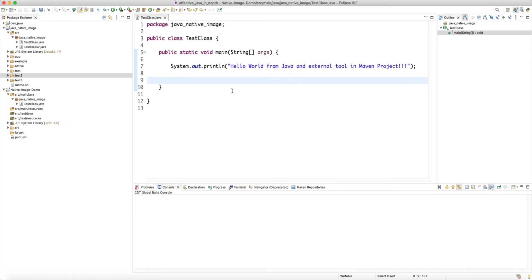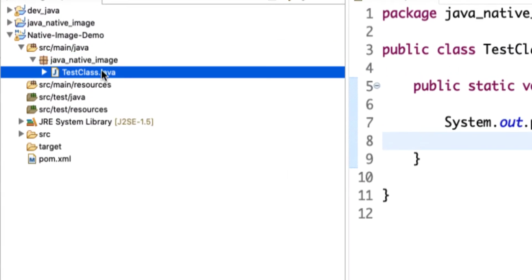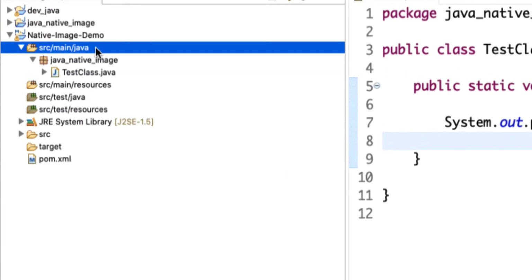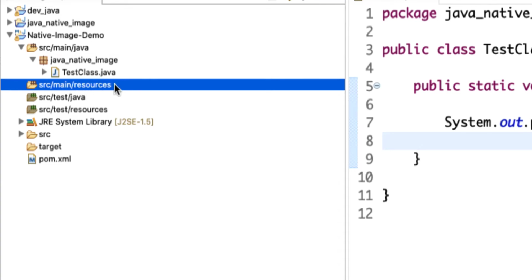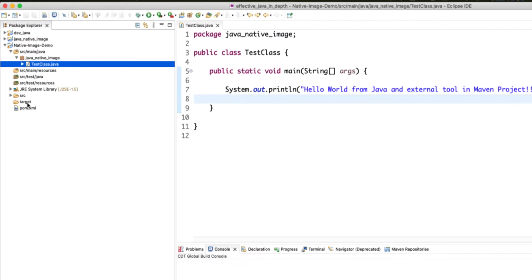All right. So everything is set. We develop our Java code. We put our packages and all the Java class source files inside src/main/java. If we have any resources, extra files, something like a text file or a CSV file that our Java project requires, we put them in src/main/resources. And then what we want to do right now, the target directory is empty, right?